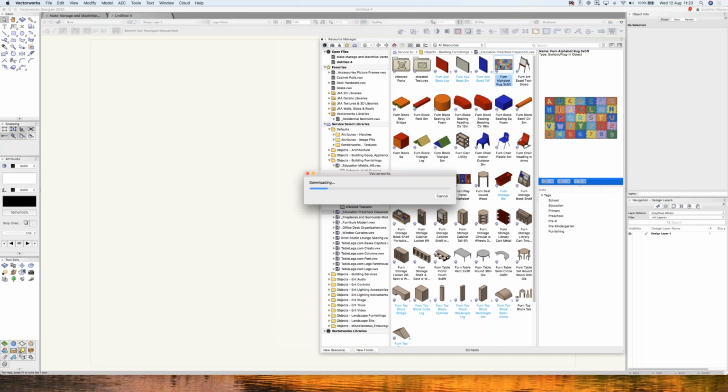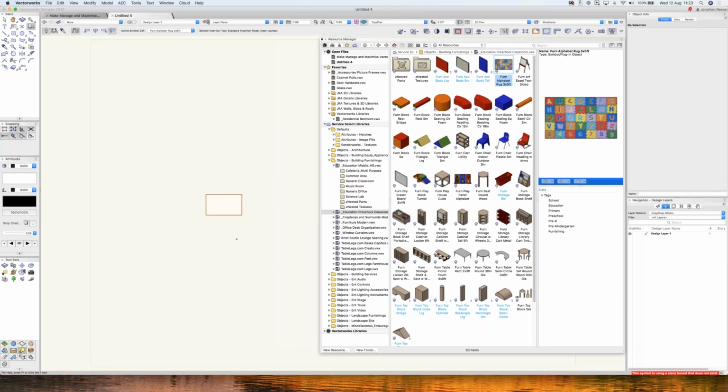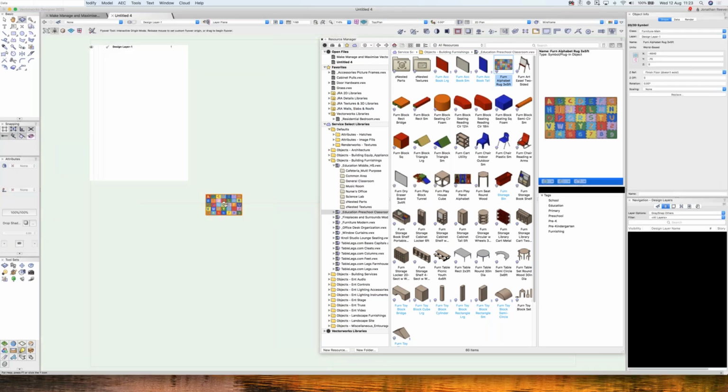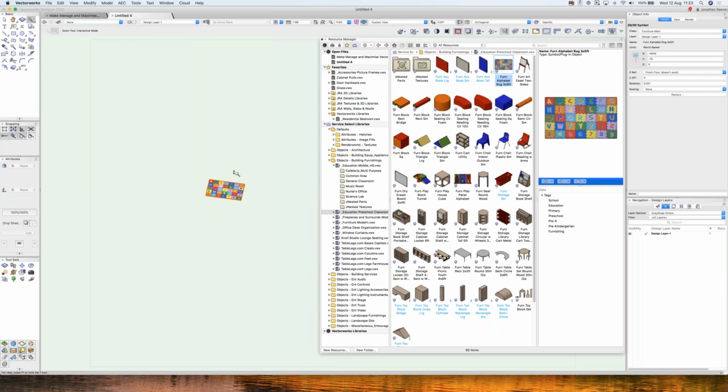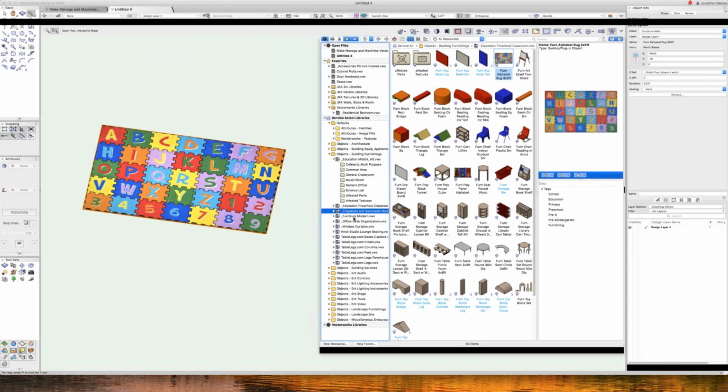You click on it, and then it will take a second to download, depending on your internet speed. And then, you know, there it is. Let's have a quick look. It's obviously a nice 3D one. Oh, look at that. So if you're doing any schoolwork, there's some ready-made stuff here ready to go. You may not have realized that this was here.